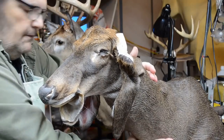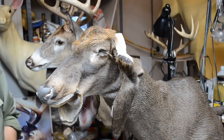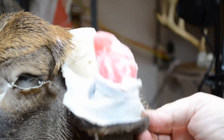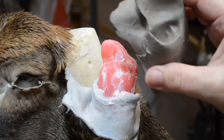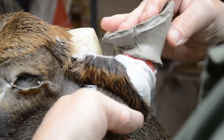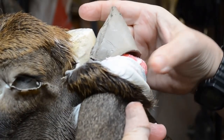Now, before I go much further on him, I'm going to prep the ears to accept the clay earbuds. All right, the ear liners on the inside of the ear, because I left them exposed to the air, are dried and secured. And I've pulled the skin down around the base of the ear liners. I'm going to take one of the clay earbuds, this is for the left side. It's been sitting for a couple of hours now. I left it a little longer than I was originally planning to. And I'm going to situate the ear liners in place in the earbuds.